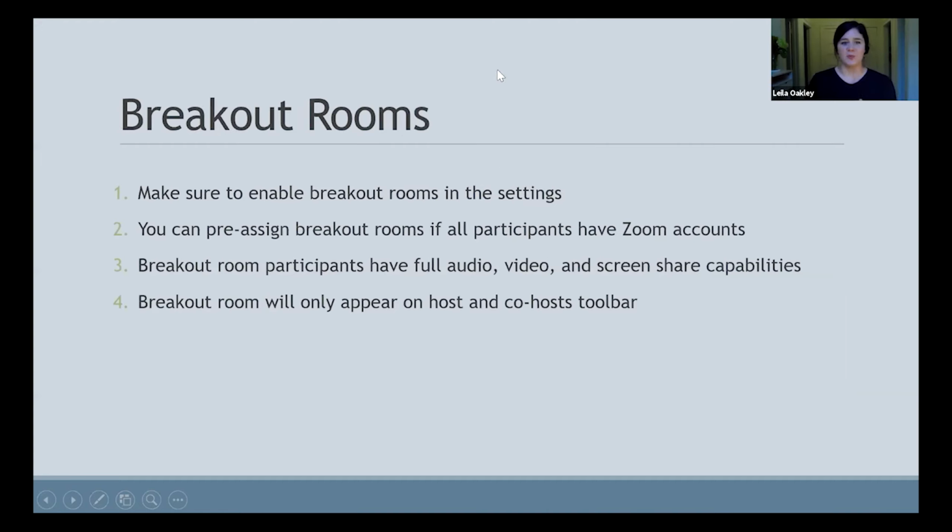Alrighty, breakout rooms. So apart from screen share, breakout rooms is probably the next best function that you're going to get to use through Zoom. And what this does is it allows you to break into smaller groups for discussion and conversation. In the same way, if you were meeting in person, you would have a central Sunday school classroom maybe, or someone's living room that you're meeting in, and then you'd break into corners for smaller group discussion. This allows you to do that virtually.